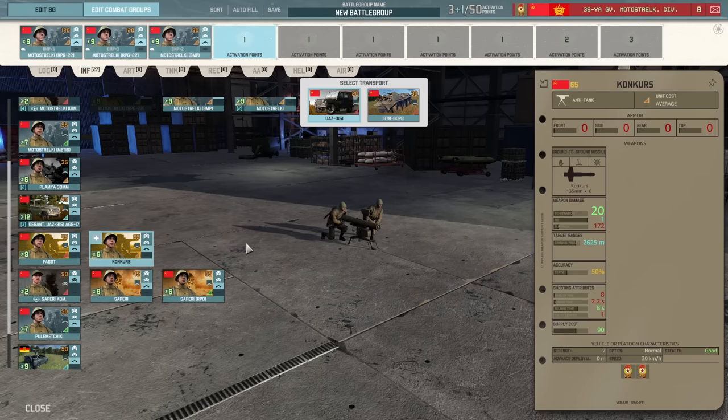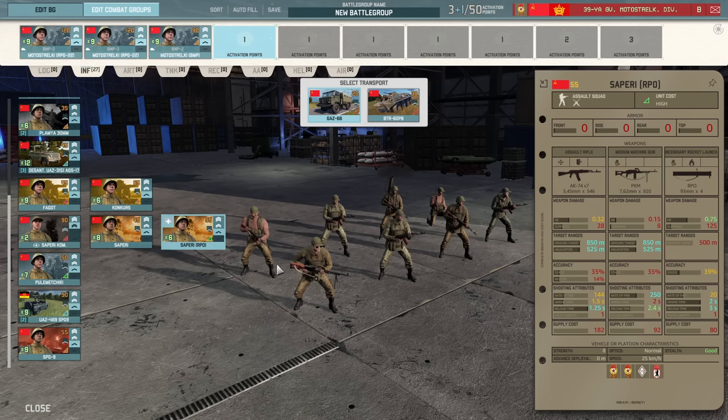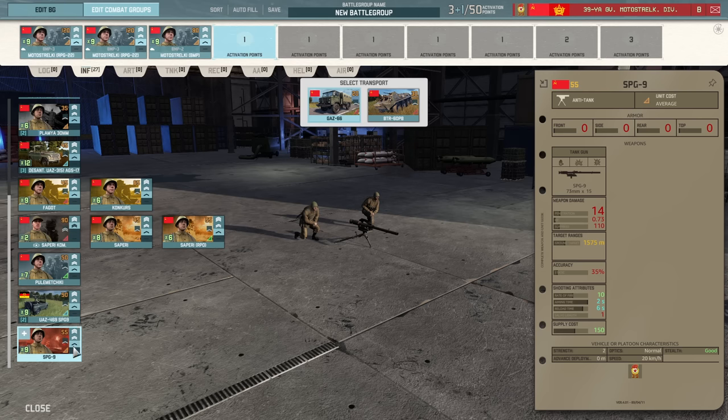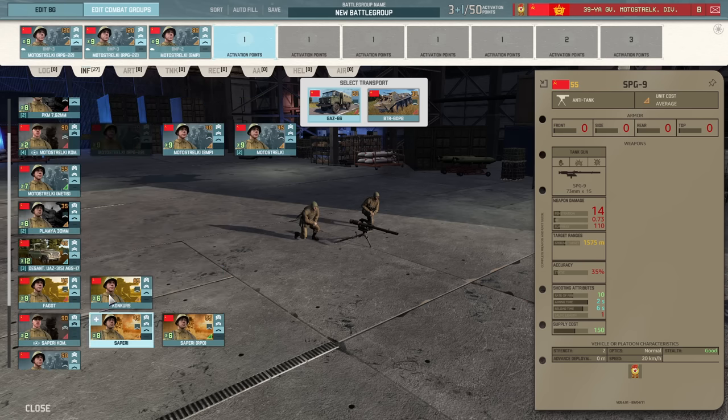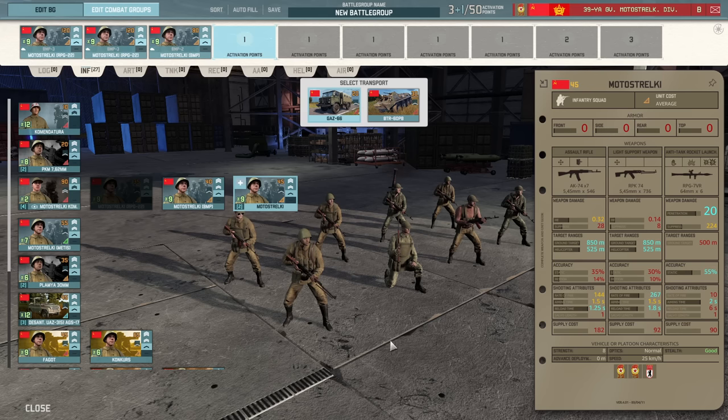You also get a Konkurs infantry unit. You get the superior RPO, so you can deal with other infantry quite handily. They even added an SPG-9 in here, but I'm not too much of a fan of the SPG-9 because of the 2 strength. I find they just die too easily. I never really find them too useful, especially for their price point of 55 points. I'd rather just have some type of infantry instead.